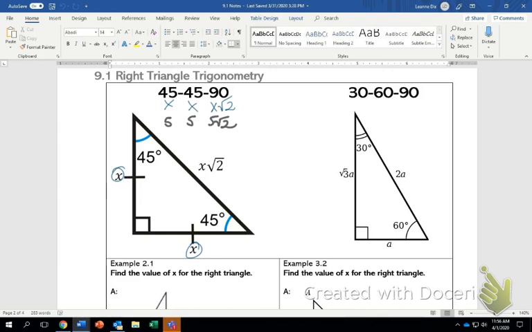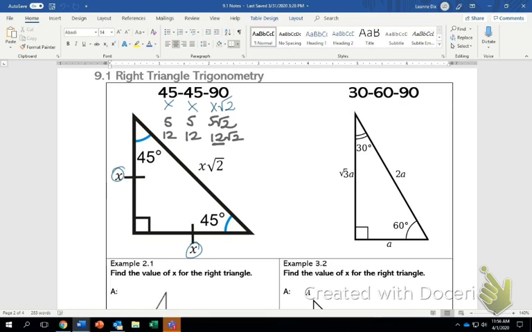Another way that we can find these lengths is if they give us the 90-degree angle. If they give us 12 times the square root of 2. Well, this is our x value, all right? And so that x value is our leg lengths, all right? So if we had a hypotenuse of 12 times the square root of 2, then the legs across from the 45-degree angles are going to be 12 as well. All right, so that is the nice relationship between the 45, 45, 90 triangle.